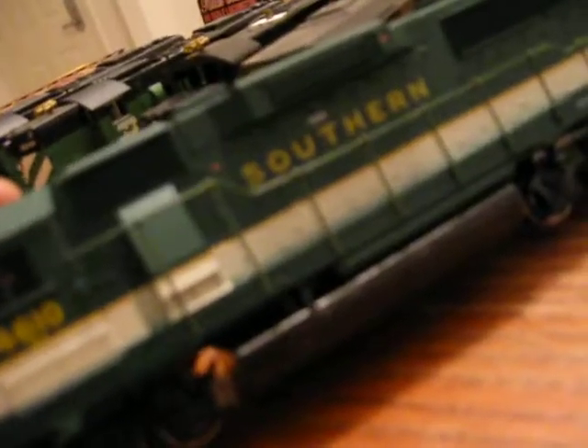And this is my Southern GP-59, number 4610. I custom painted the railings, the trucks, the fuel tank. Added the 5 chime air horn, which is similar to the ones used on Amtrak. The rotary beacon, and added the little details here and there. I still got to add MU hoses and cables to it. Both ends have knuckle couplers. It mimics a GP-60 in that the dynamic brake blisters are the exact same as on a GP-60, but it's the predecessor model — the model that came before the GP-60s. That's why it's called a GP-59.